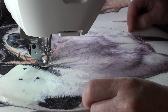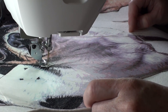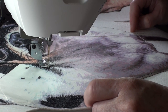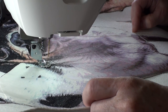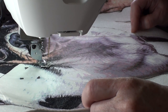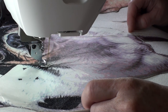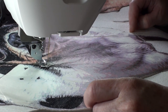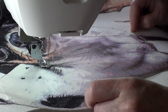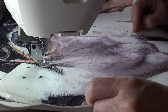This is near her neck. The plunks mean I didn't move it in the right timing. Sometimes I get a little hasty. Sometimes I just have a spaz moment and I move it too fast.